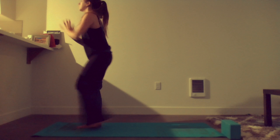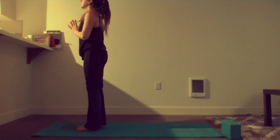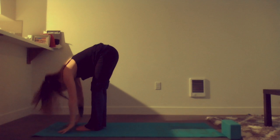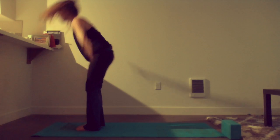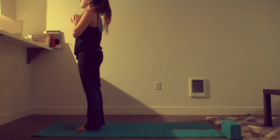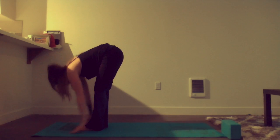You're also welcome to take an extra step or two in between that step back or the step forward into mountain pose. Whatever you need, especially with your injury, making sure that you're keeping your balance. We'll continue this momentum. Exhale to fold. Inhale as you press through the feet to stand. Reaching towards the sky. Exhale, hands to heart center. Making sure that we're being safe with our bodies, listening to what they need.